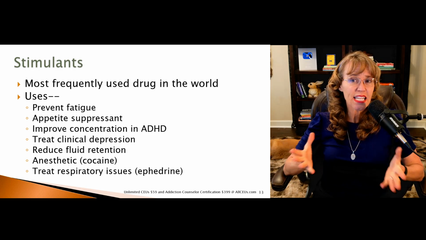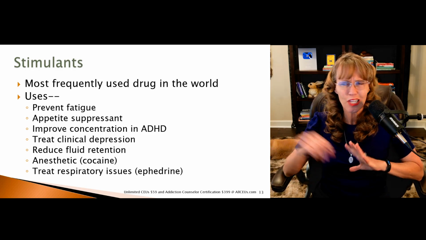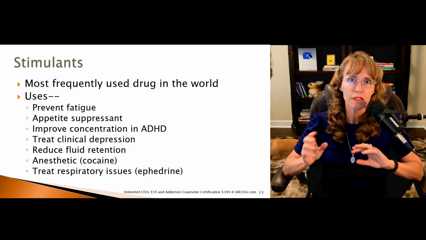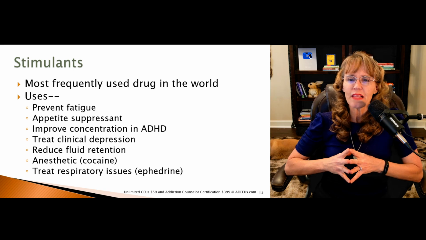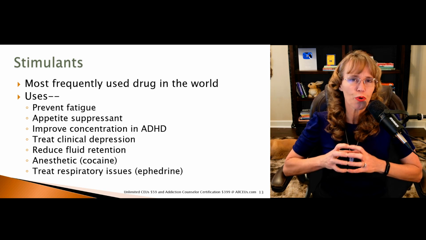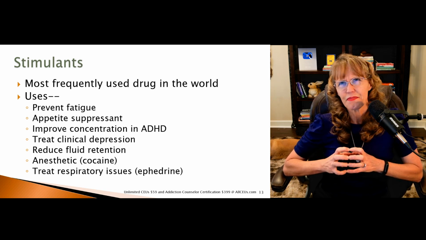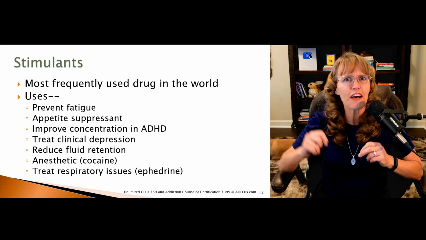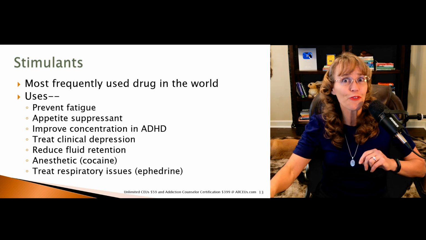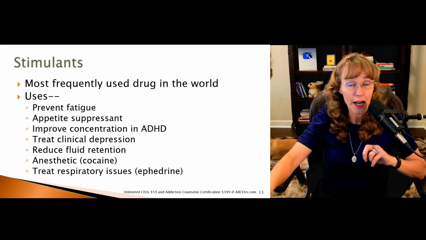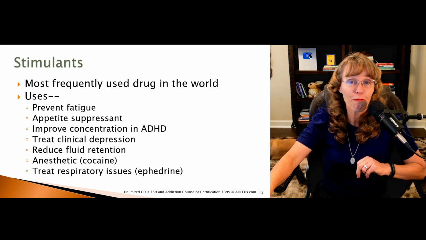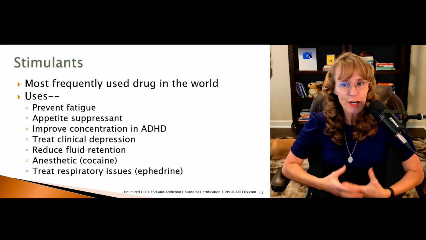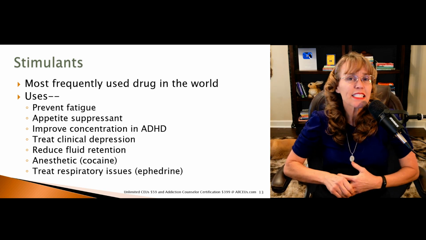It can be used as an anesthetic, like I said, and that's cocaine. Cocaine is the only one that is used as an anesthetic. And it can be used to treat respiratory issues. And that one kind of made me scratch my head for a second. But then I started thinking ephedrine, pseudoephedrine, Sudafed, the decongestant that a lot of people have turned to for the past 40 years or more in order to breathe better when we get sick. And that's a stimulant.